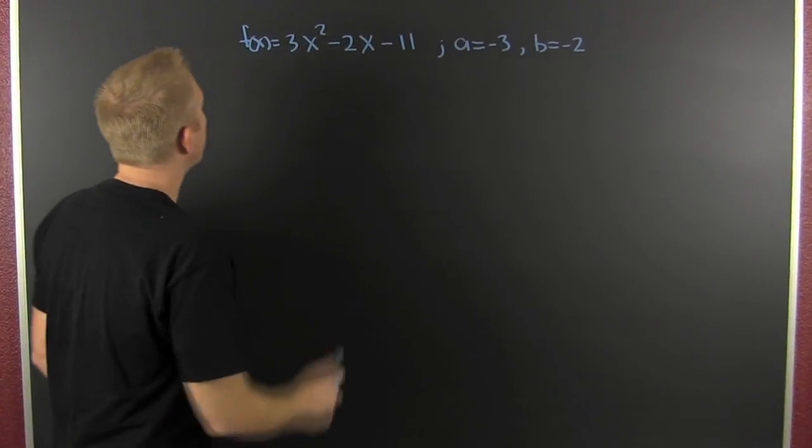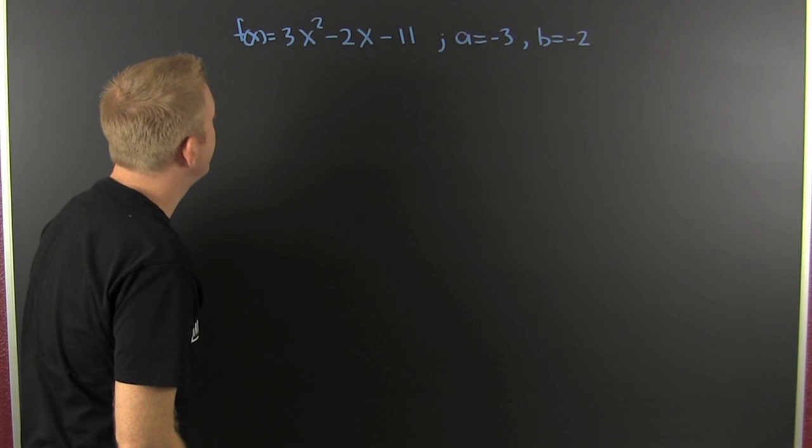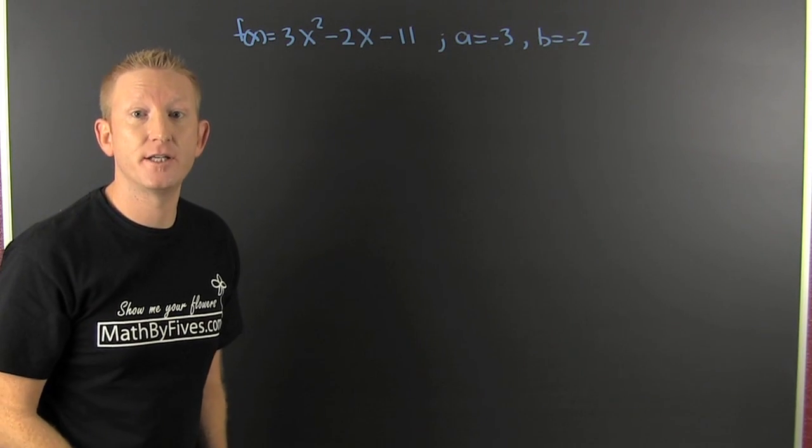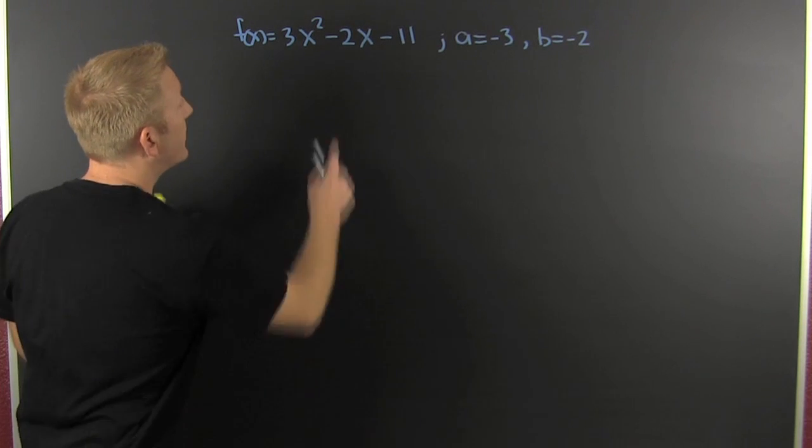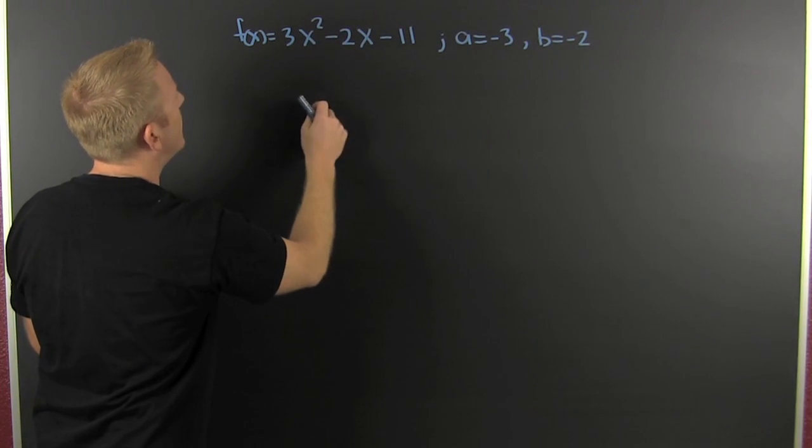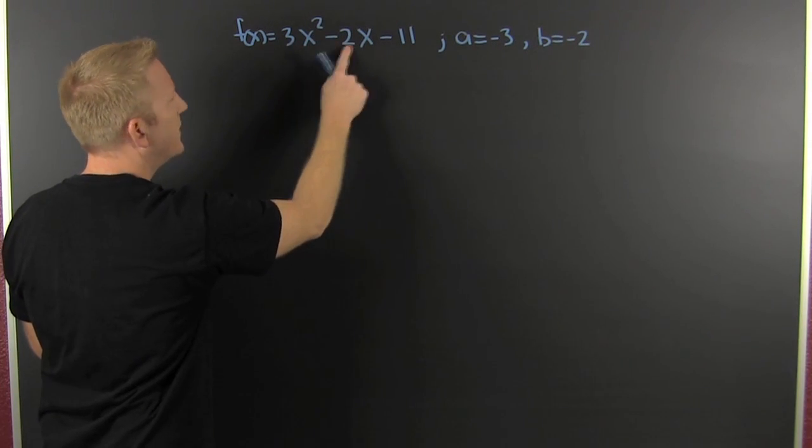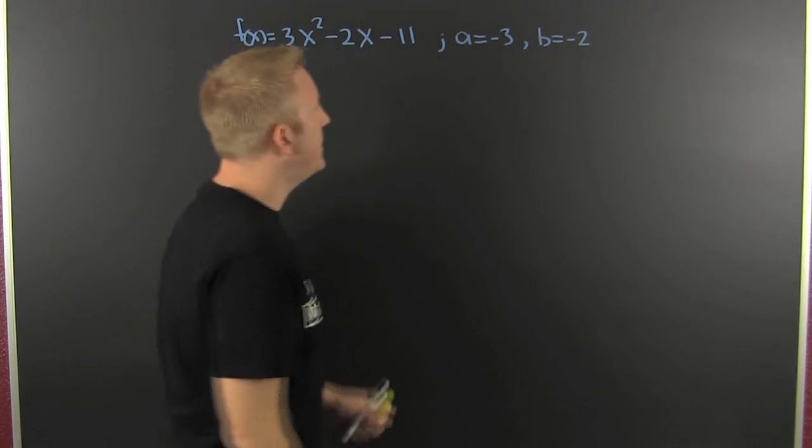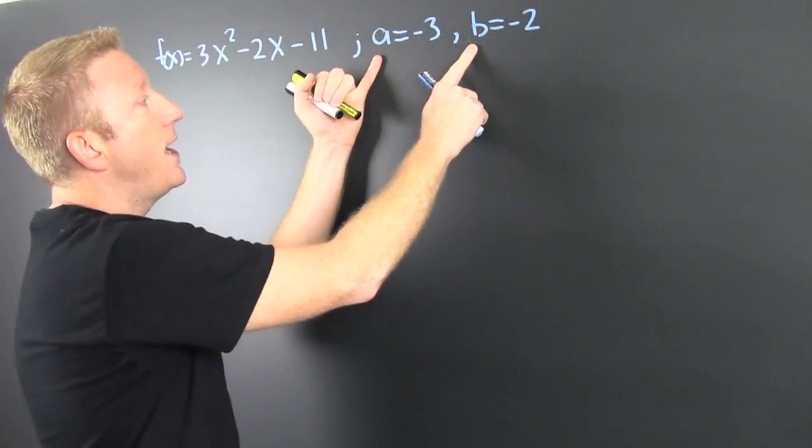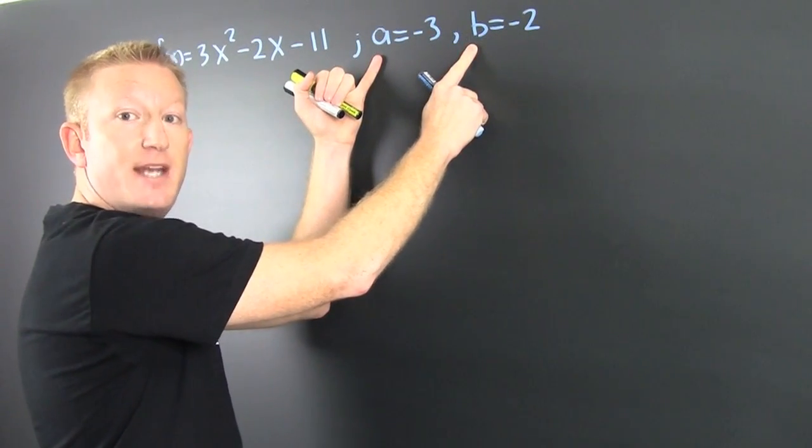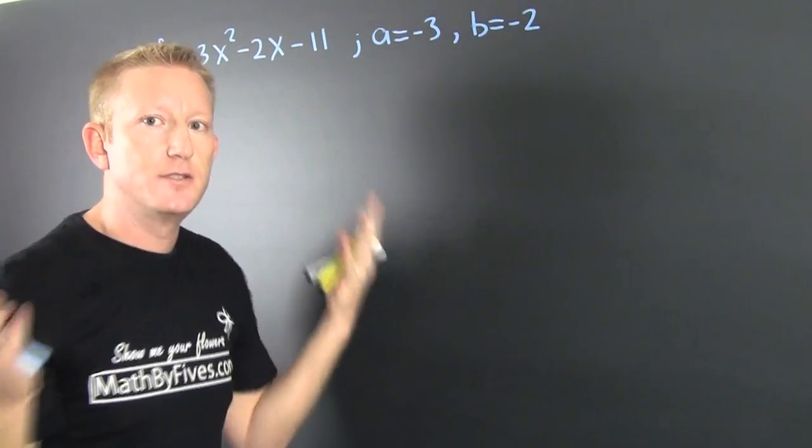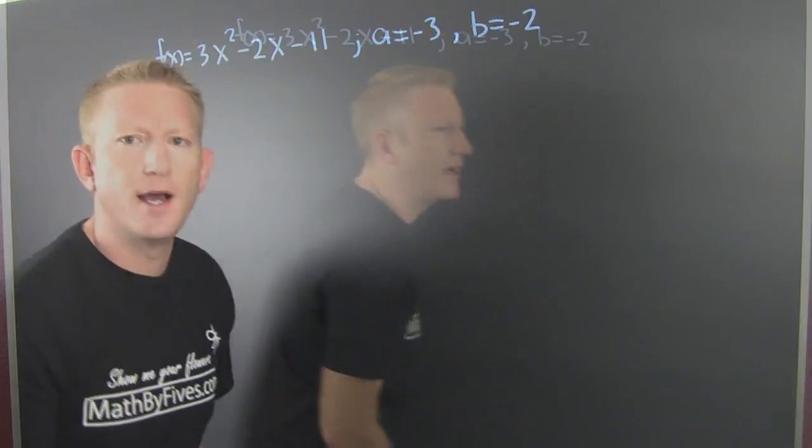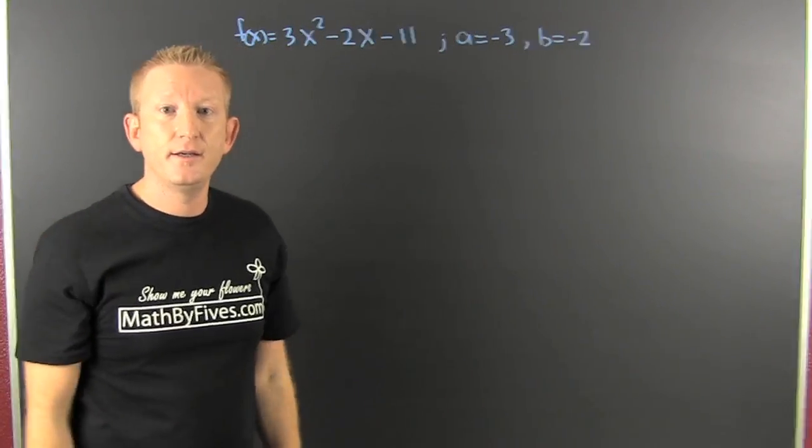So here it is. We have this polynomial f(x). I thought the polynomial needed to be named p? It's just its name. It's a polynomial. These are all whole numbers and those are all real coefficients. We want to see whether or not there's a zero in between minus three and minus two on your x-axis. So what do you do? You plug them in and you evaluate and you try to see their sign. And here we go.